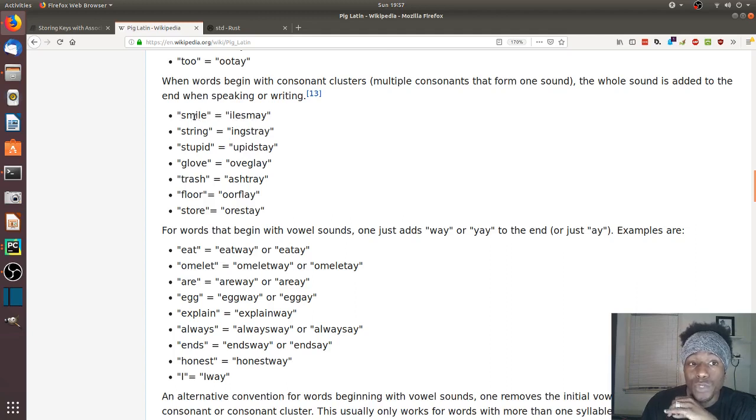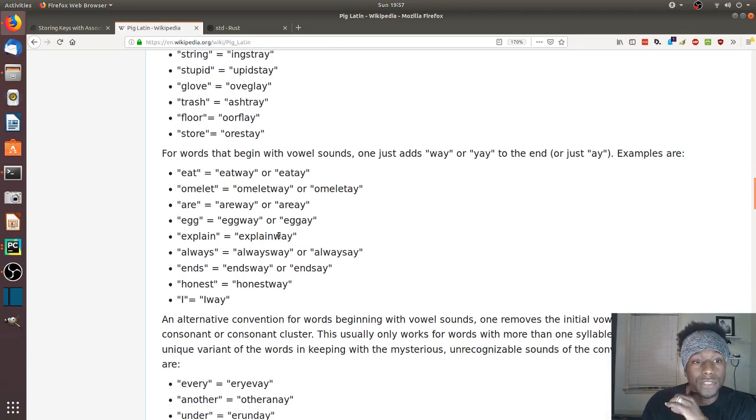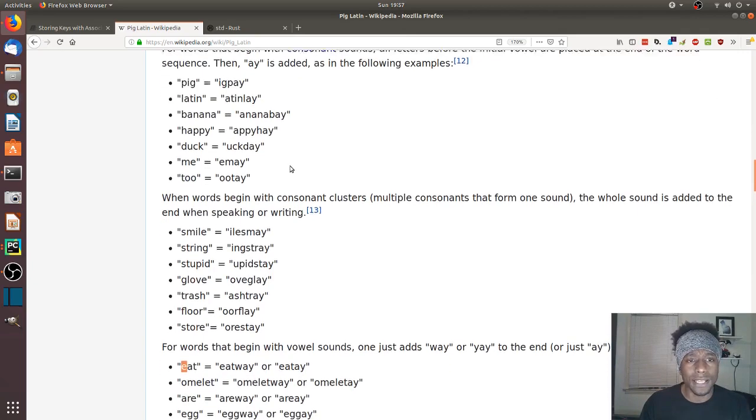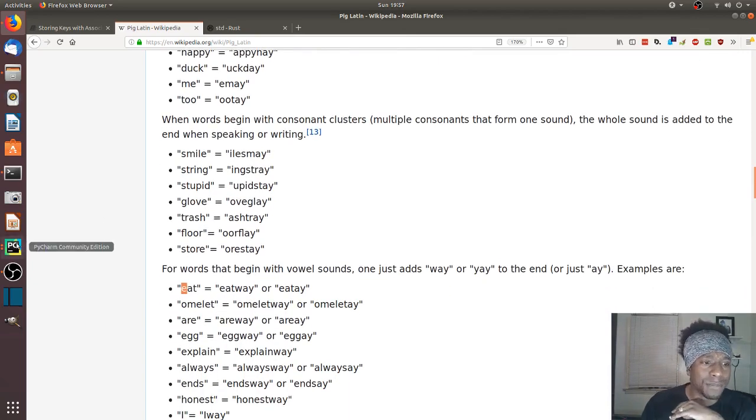So we take the first two consonants and add that to the end and then put "ay" after it. And then the third variation is where we just have a vowel at the beginning of the word and then we add "way", or in our case, "hay", to the end of the word. And in our homework assignment, we have hyphens between the beginning and end. They don't. Slight difference, not a big deal.